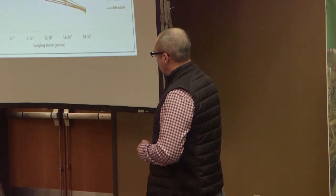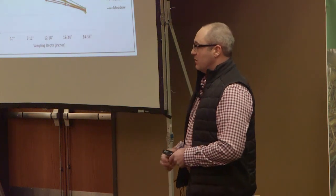So I'd shown you the slide of our 0 to 6 inch soil samples and how we'd seen that buildup. But many of the good soil scientists will caution you: are we just moving the organic matter from down deeper in the soil up into the surface? That caused us to want to look a little bit deeper. So we got a soil pedologist and some folks from SDSU down, and we tried to do a comparative analysis. We went to one of our long-term ridge-till fields that was irrigated, and we were very careful in selecting soil types so we could make a comparison versus a pasture across the fence, same soil type but a different management practice, and also a meadow that had very little grazing and would be considered native to the area.